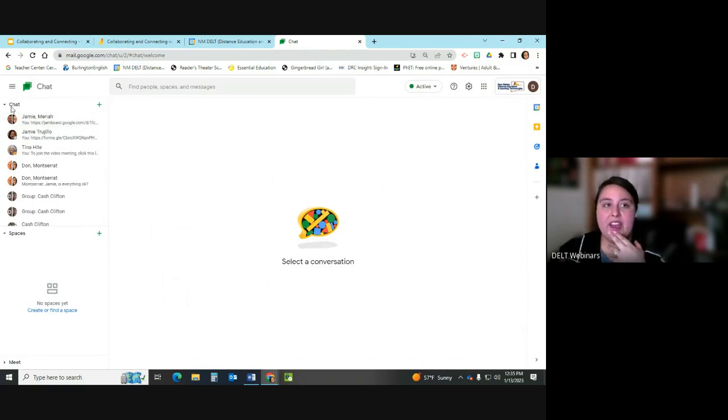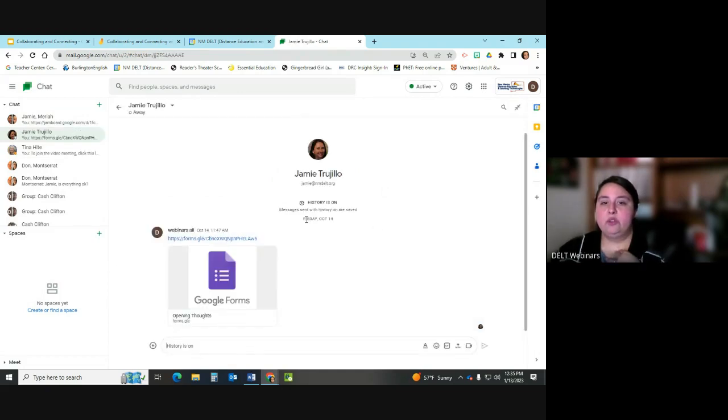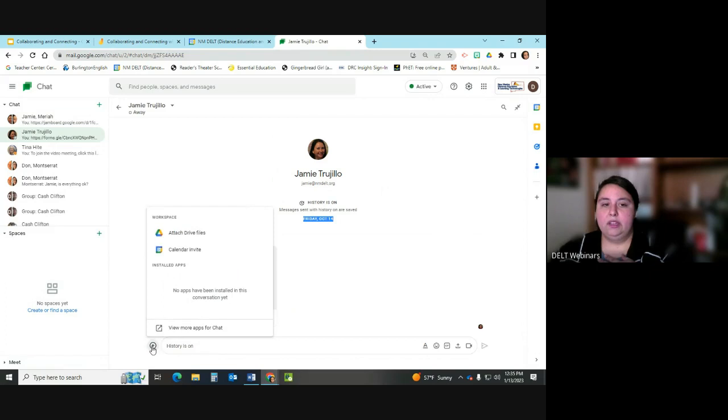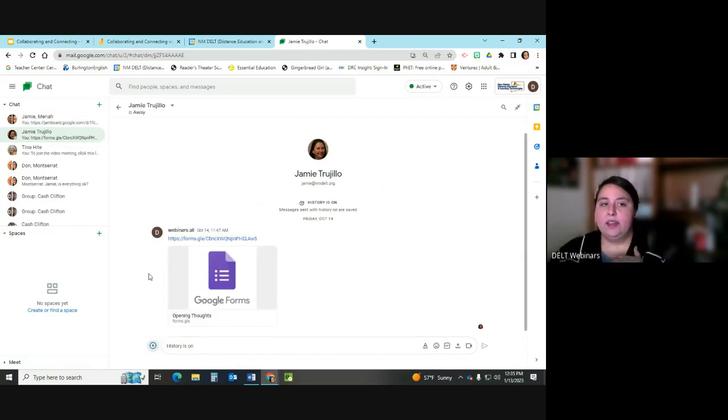So the first thing that we have is just normal chats, individual chats, where you can pick one person, click on their name, and send them an individual message. So I'm going to click on Jamie's. So Jamie's here, it shows when you sent it, it shows what you sent, and the nice thing here is I can click on this button and I can import anything from Google Drive. I can connect any sort of file that I want. The nice thing is also I can attach PDFs, I can send pictures all right here, and it's an easier way to get to it sometimes. Or rather than sending an email or anything like that, I can send it here, they can download it and open it as a normal application or as a normal download.